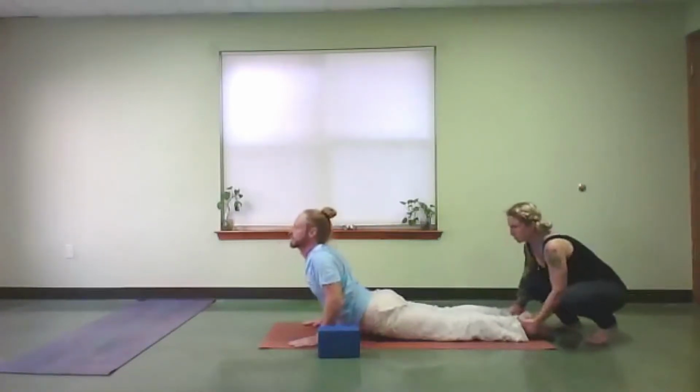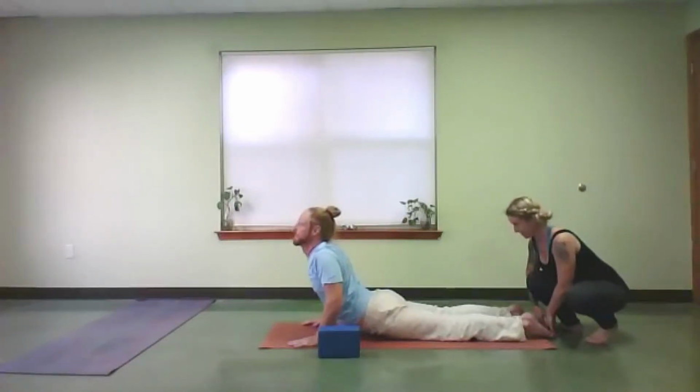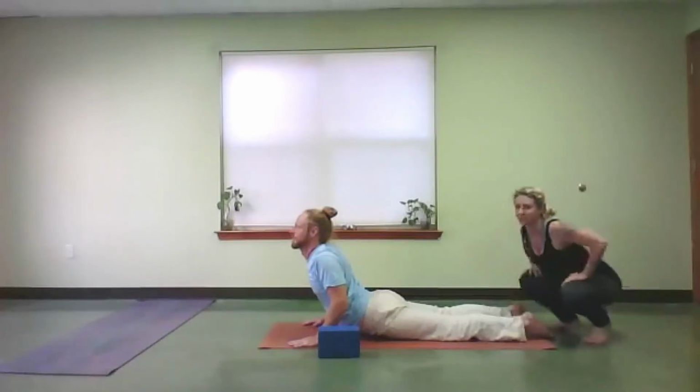So stretch. Try to reach your toes back. Yeah, reach your toes back. There you go. Elbows in. 3, 2, 1. Awesome. Down dog.